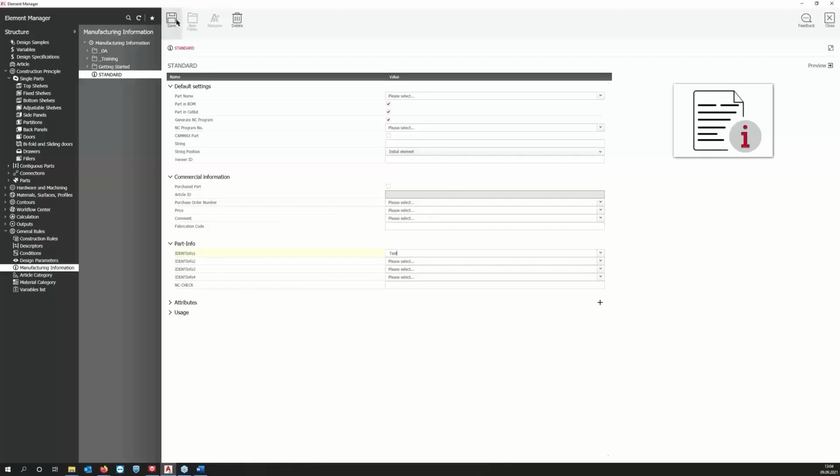And if you now save the principle, then you could choose out of the Ident-Info1 drop-down list. Now you could choose out of this list, and you also have the possibility to remove the things that you have saved for the part information or the Ident-Info1. Okay.